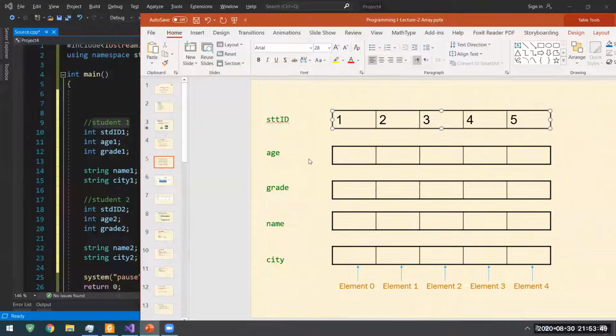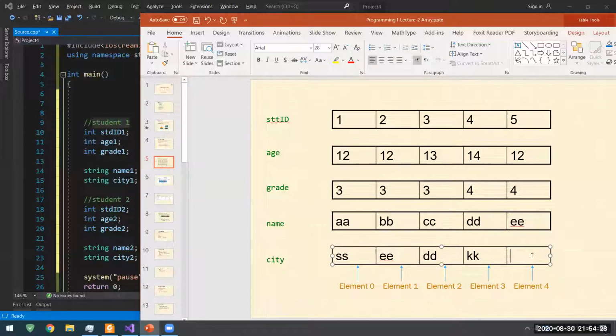And age, let's say 12, and 12, let's make this one 13, and 14, and then 12. And the grade, let's say 3, 3, 3, and 4, and then 4. And their names are AA, BB, CC, DD, and EE. And the cities are SS, EE, Hook, let's say Kirkuk, and what else?